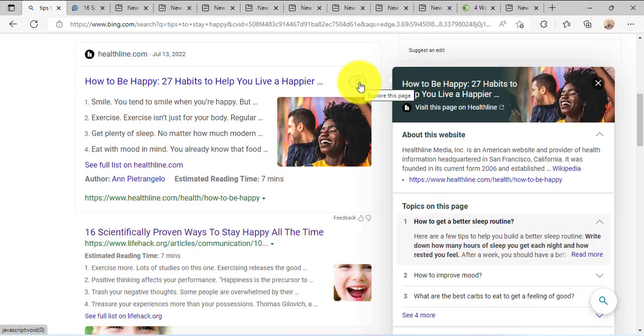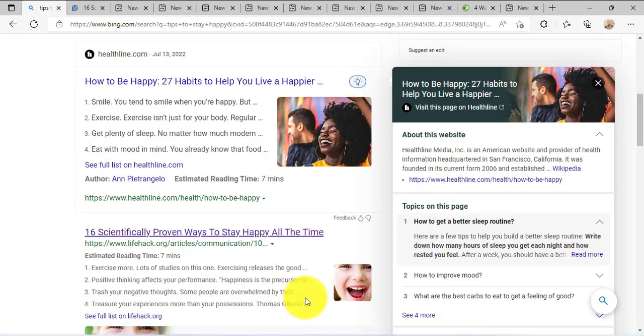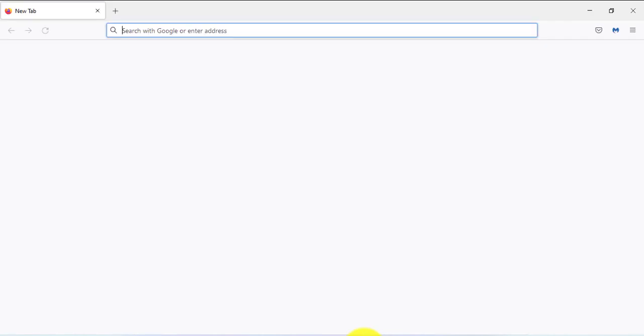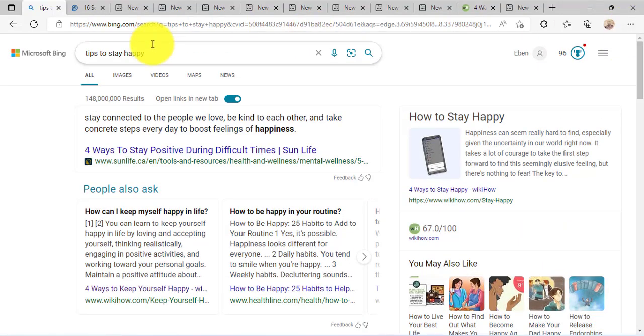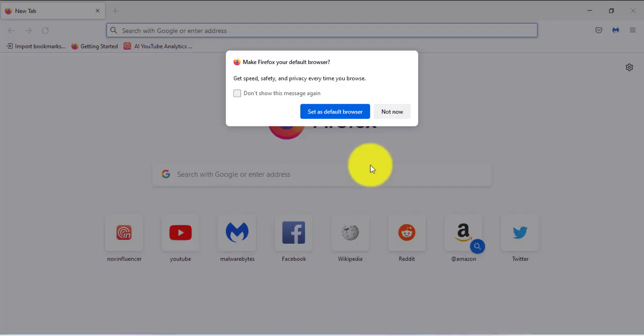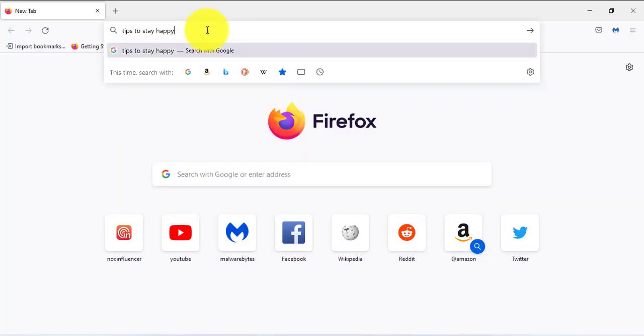Here's the feature: Explore this page. You see this something here like a light bulb. You see it is only on this browser. Let me open another browser, for example Firefox, and I'm going to copy the same keywords that I searched into it. Okay, like this.